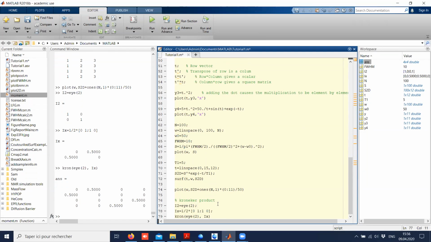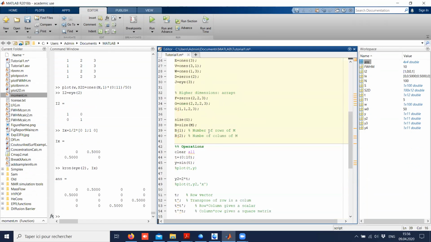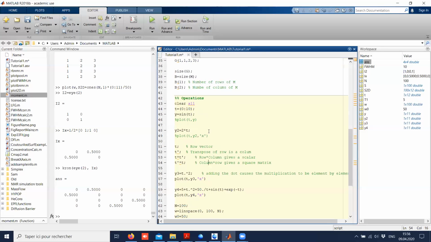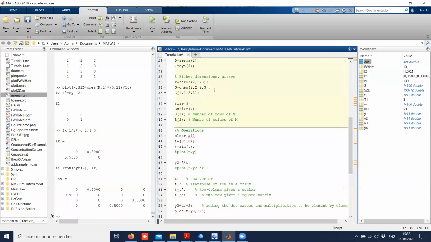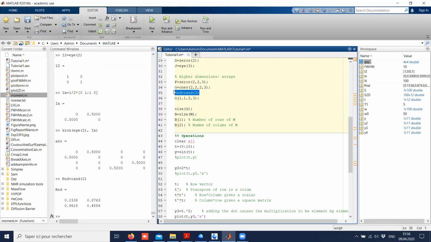There were a few other functions that I wanted to show you. Maybe I can go back to the list of functions that I had shown. Where was it? Here. We can create random functions, lists of random numbers.